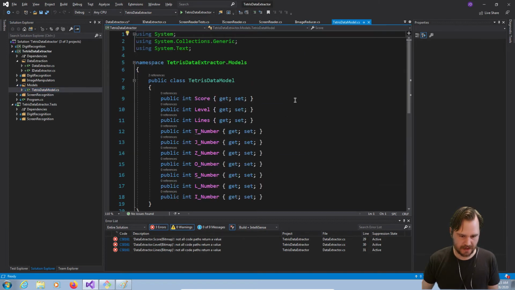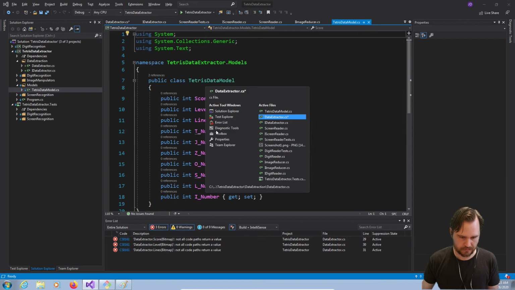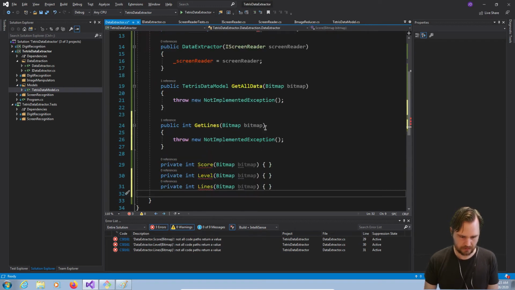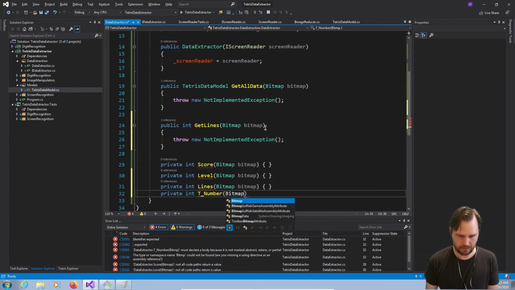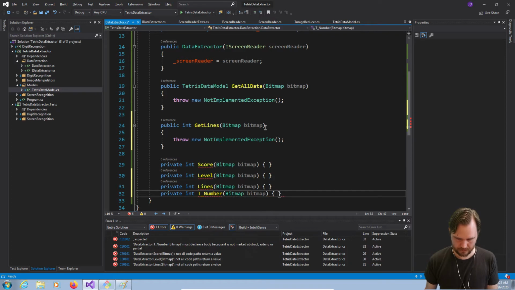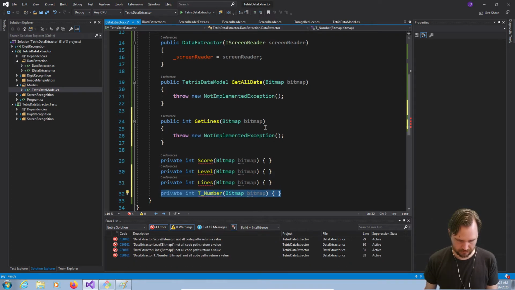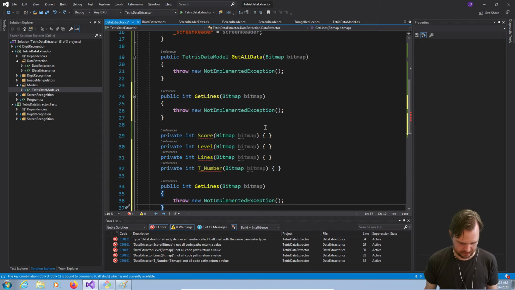T, J, and Z. Why do I keep alt-tabbing? Okay, now I'm going to duplicate. Oops. What?